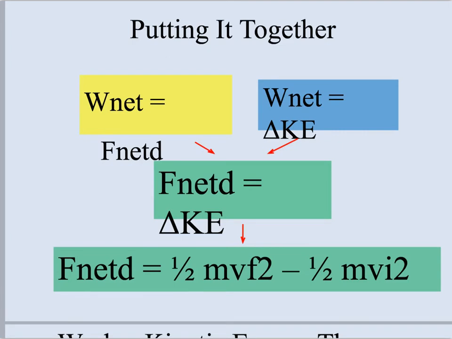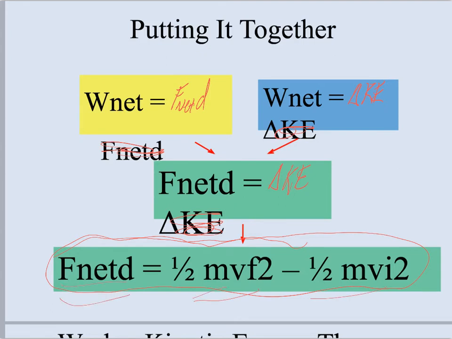And if we take it even further, this would be F net times the distance, and this would be the change in kinetic energy here. And then change in kinetic energy would go right here. And of course we know that work is equal to the net force times the distance. So this big huge formula down here is what we call the work energy theorem. There are many things you can do with this formula. You can see there's a lot of variables, but it's not that complicated. It's work here, change in energy here. It's the same exact thing we were talking about on the previous slide.